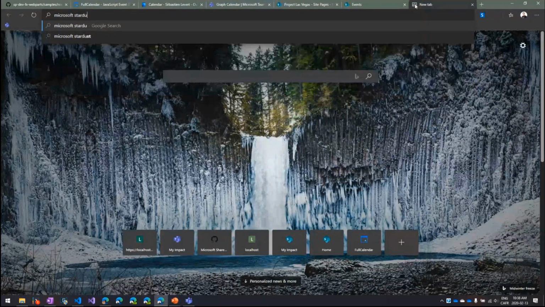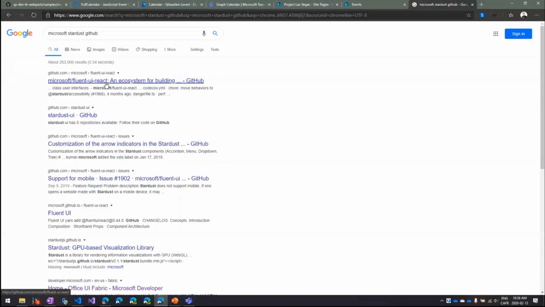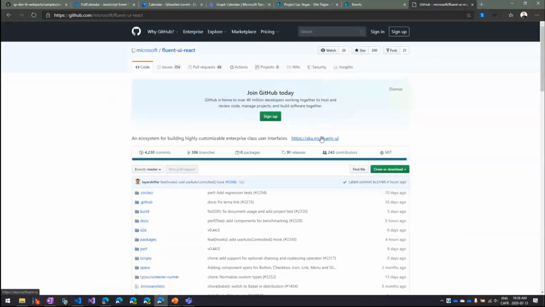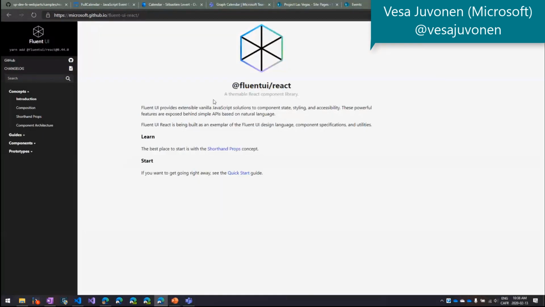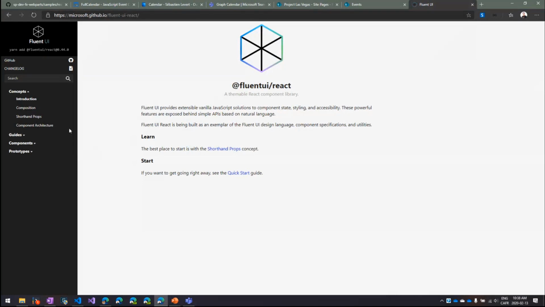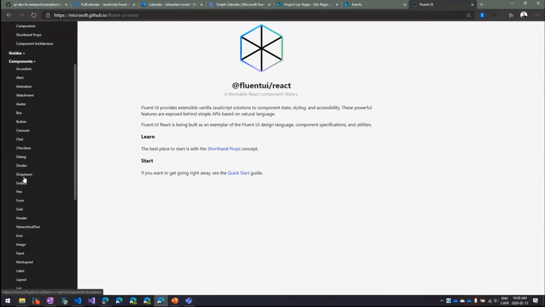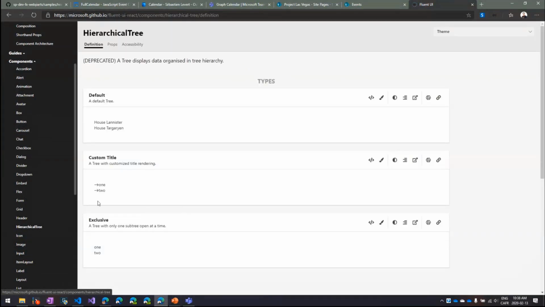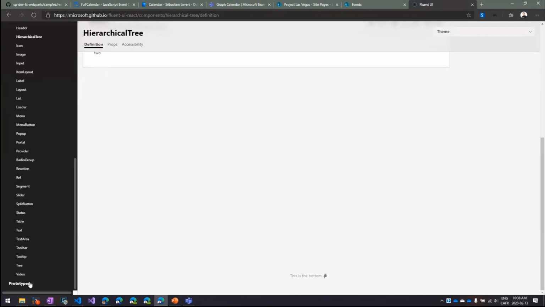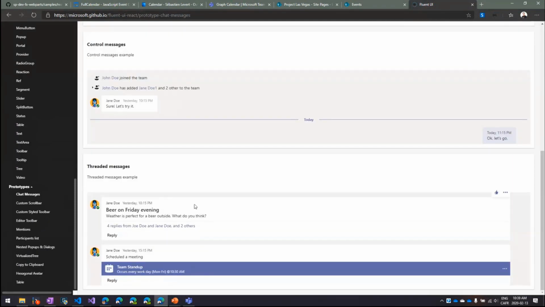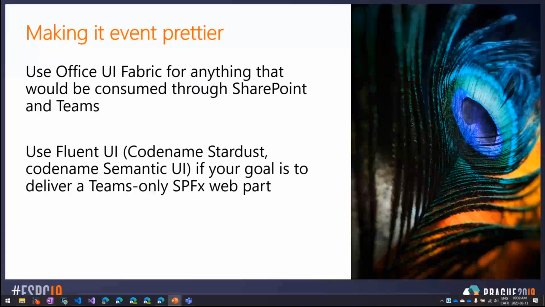Microsoft Stardust GitHub, there you go. It's now called Fluent UI React, actually. And yeah, sorry, Sébastien, I'll jump on that one. What we're doing is gradually combining the classic Office UI Fabric React and Stardust, and they're basically now merged. Rather than having a competing set of libraries, we have one set of libraries across the Microsoft ecosystem. That's great because, based on your use case, you'll be able to go right or left, and you have really cool stuff that feels familiar to how you see Microsoft Teams. The cool thing is the chat messages. I think this is really cool. But yeah, you can literally use the Fluent UI for this.